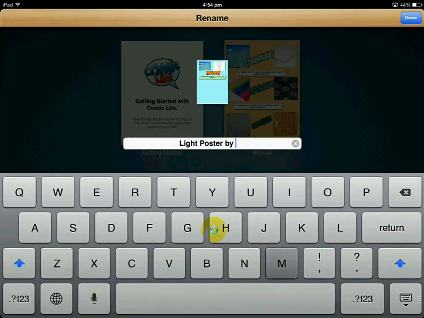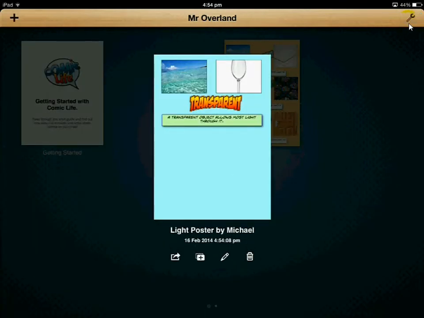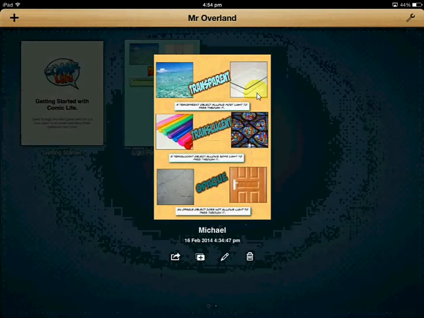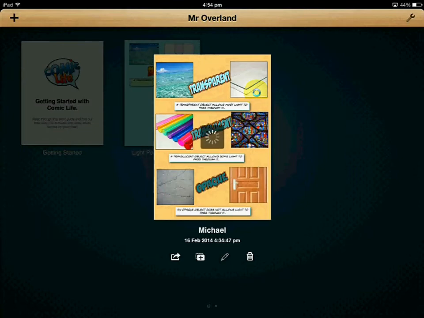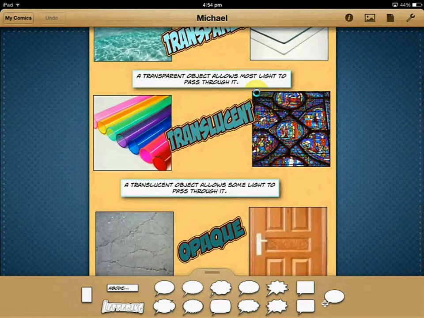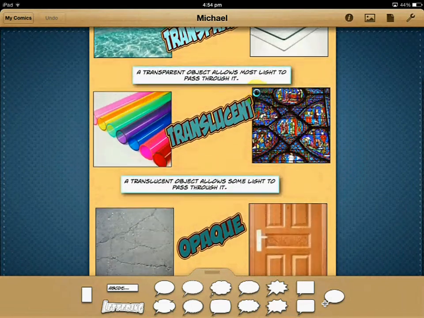It's also useful for the student to name it with their name so that they don't get it confused with somebody else using the iPad, and finally click done. There we have the first part. You can see over here I've done a completed version of the task with the other translucent and opaque examples.